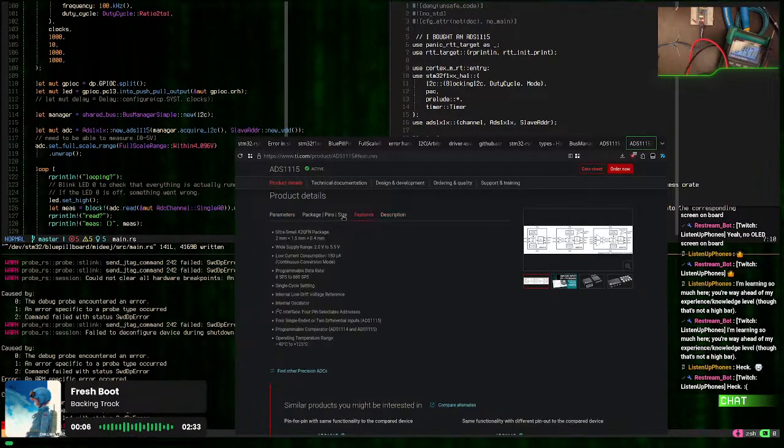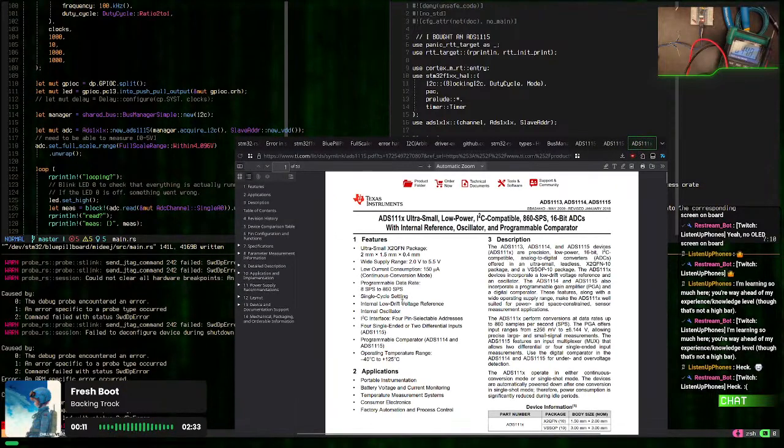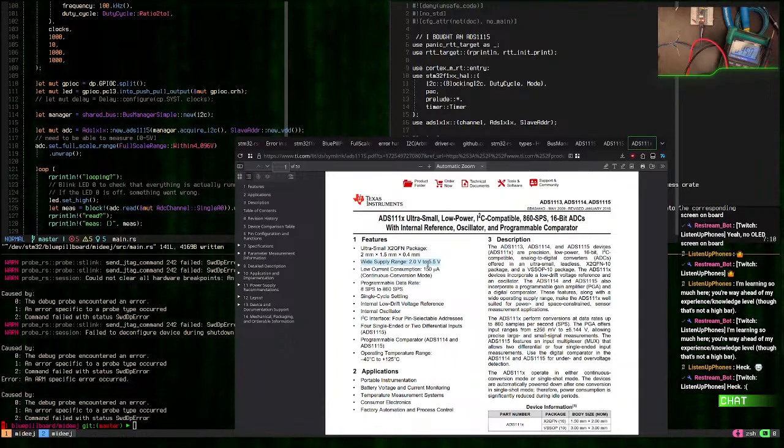Features description. Wide supply range. Okay, so supposedly it'll take 2.2 volts. Wait, no. Yeah, okay. Programmable comparator.